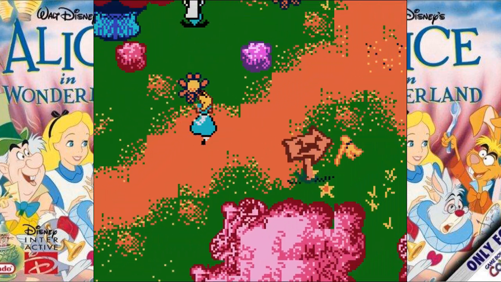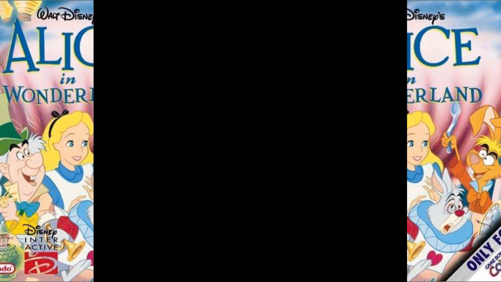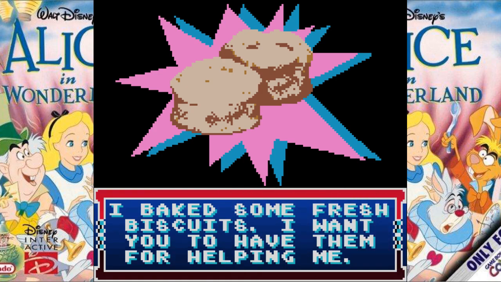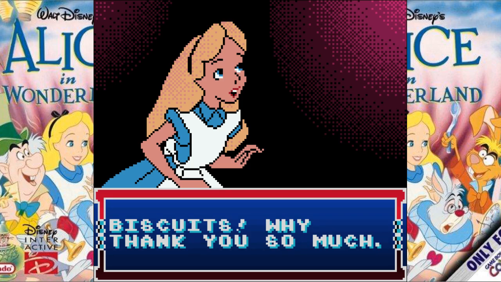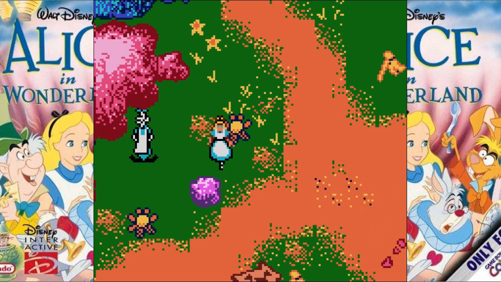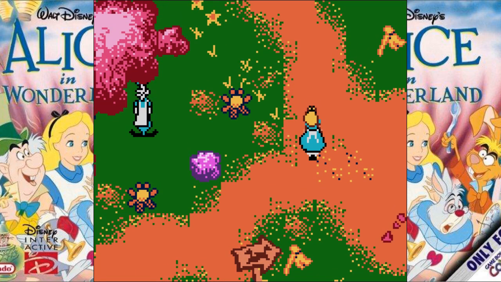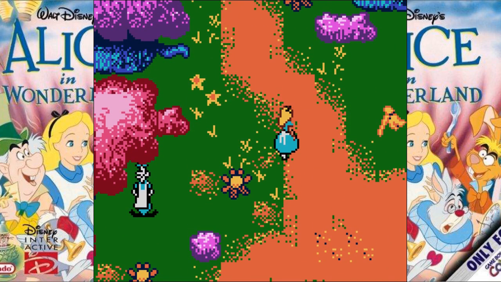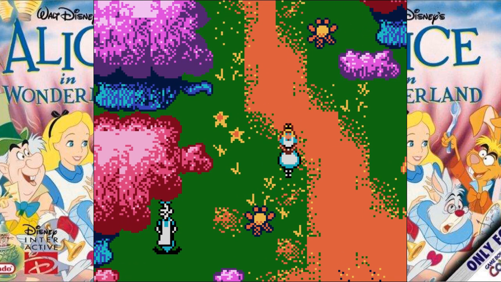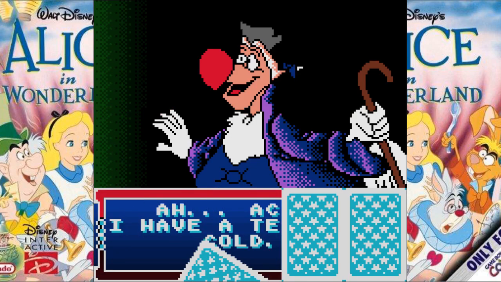Okay, let's find the carpenter. Hello. Oh boy, you found my trusty hammer. Thanks a lot. I baked some fresh biscuits. I want you to have them for helping me. Those look like scones, I would say. Although, don't Americans call scones biscuits? And this game was made by Americans. And there weren't scones in the original movie. Yeah, Digital Eclipse is based in the US. Okay, so the biscuits might be part of a different trading quest or something.